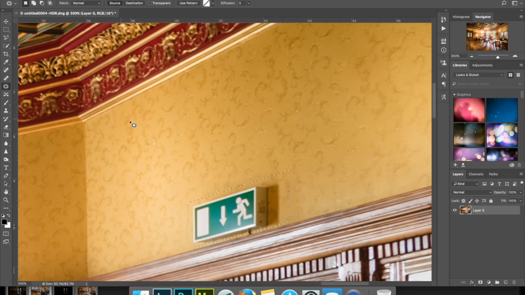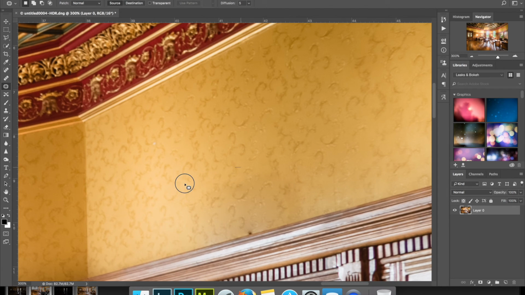So I'm going to take the patch tool and see what that does. Yep, happy with that. Not too bad at all. There's a slight area there. Just going to move out there. A bit darker, so maybe just a little bit strangely coloured. Whatever that is there, we'll take it out quickly while we're here. And again, the pattern on the wallpaper is helping us in a way, because no one's going to notice what we've done.